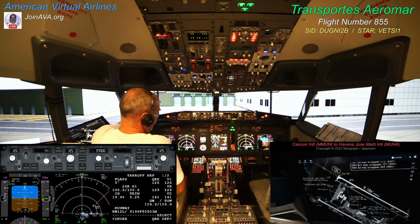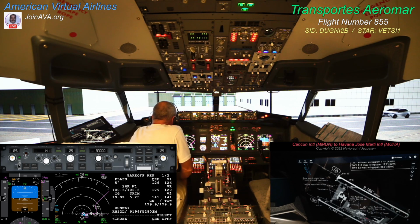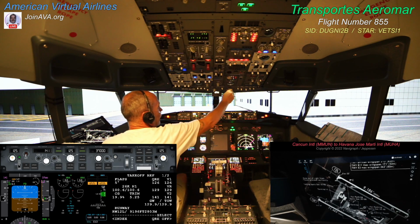Pressure's good. And we're going to start number two, and how about I give you the engine display so you can see them spool up.